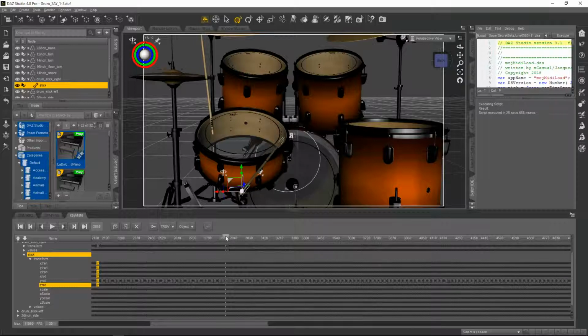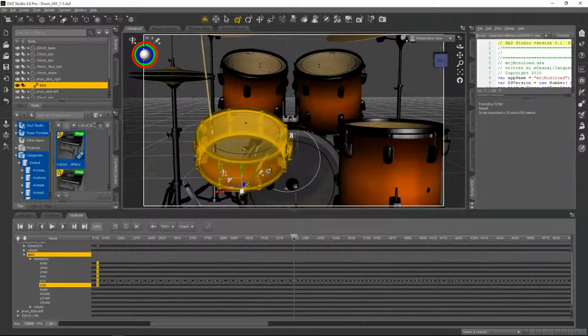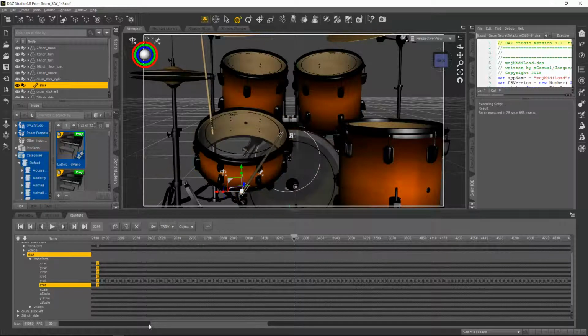Now it's a bit difficult to see straight away, but if you come along here and watch the stick go up and down, it will suddenly go a lot further, just there. So this is going up, down, back up again. Between there and there is where it's actually changing.